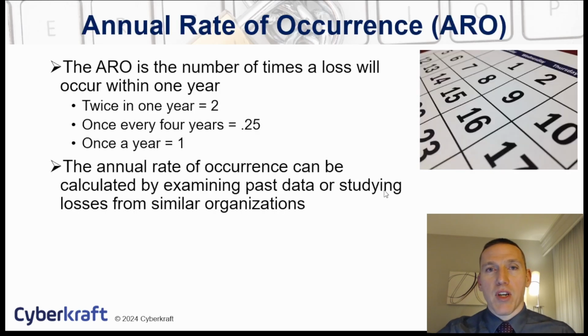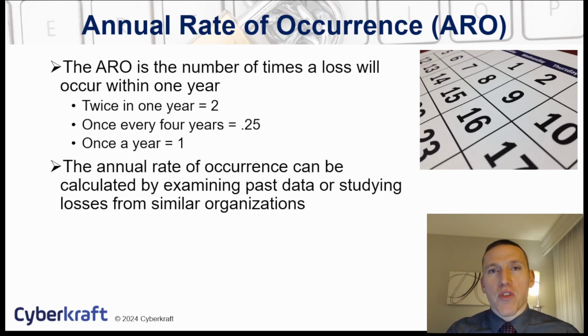The next step, once you have the single loss expectancy calculated, is to calculate your rate of occurrence, usually annual rate of occurrence. Annual rate of occurrence, or ARO, is the number of times a loss will occur in a year. So let's think about our TV in the break room, for example. That TV may break, if it's a fairly decent model television, maybe once every 5 years, with normal wear and tear, employees using the TV.